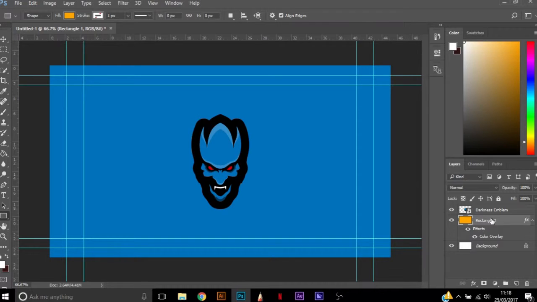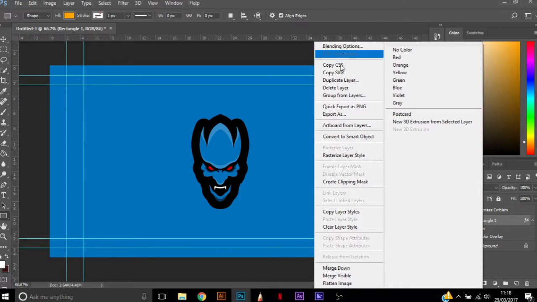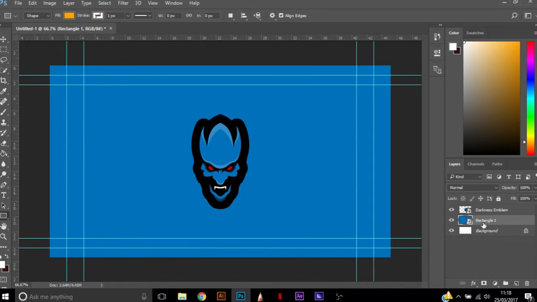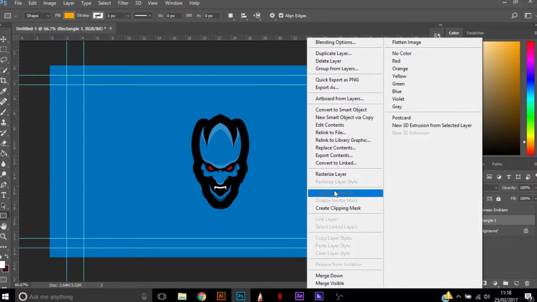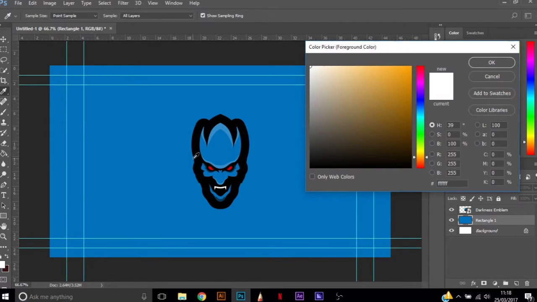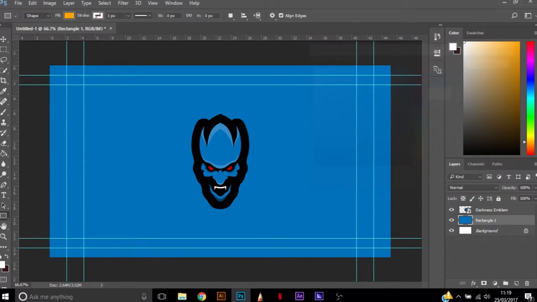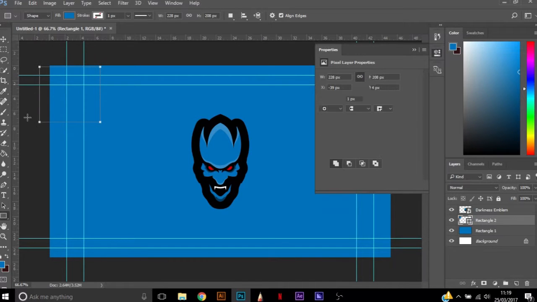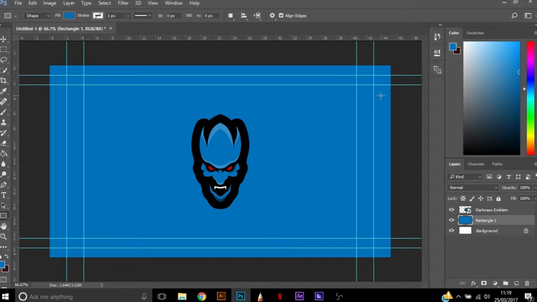So we're just going to get rid of that. Because I just want that as a flat color, I then convert it to a smart object and then rasterize it again, just because I want it as a base layer. Now you can do it an easier way by bringing up the color like that and then color tooling like that, and that way when you create a new rectangle it will already be that color. But I just end up normally doing it that way. And then you want to create a new layer.